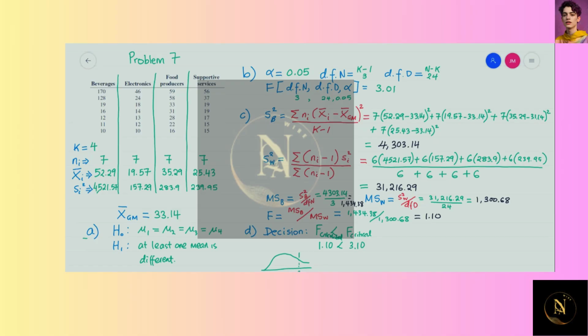in the F distribution, you'll find that the critical value is 3.10, and hence the area to the right is supposed to be the critical region. And in our case, we have the calculated F coming to the left of the critical value of F, and this means that the F calculated is not within the critical region, and hence we can make the decision to fail to reject the null hypothesis.